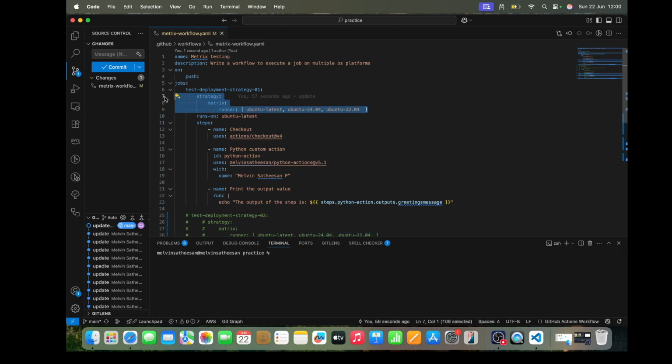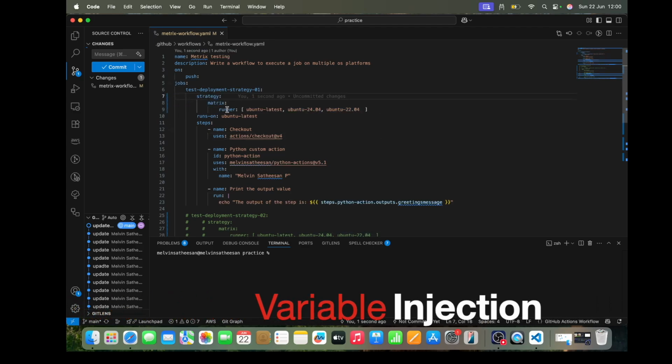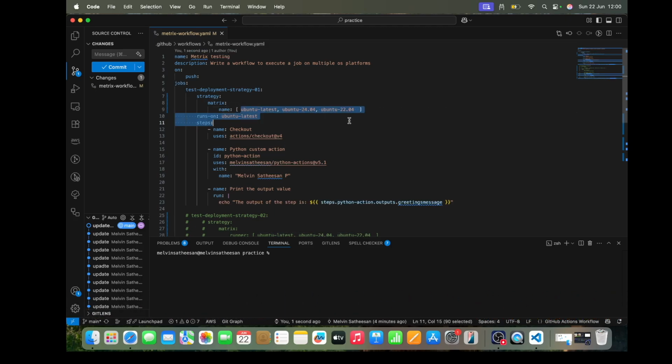Here I'm going to define strategy matrix, and I will say name. Here I'm going to say alpha, beta, gamma, delta, and Charlie.